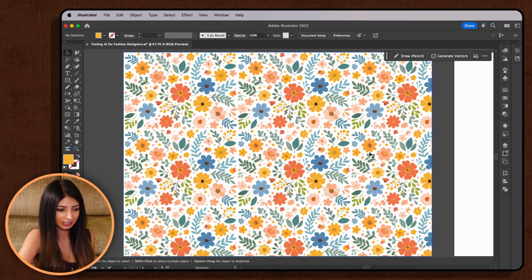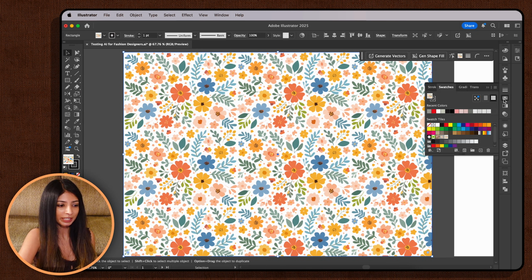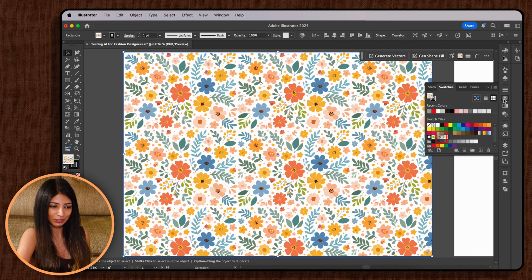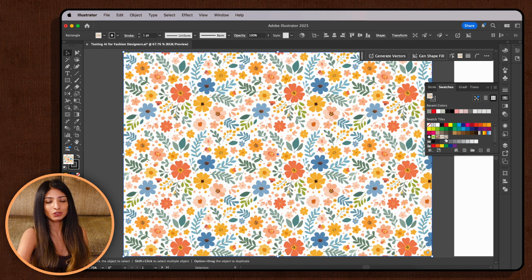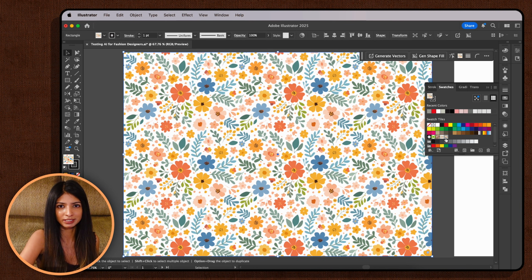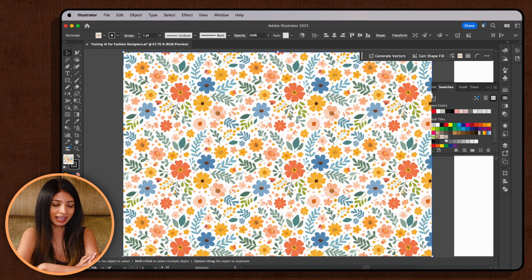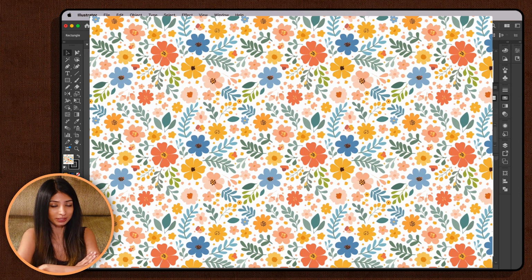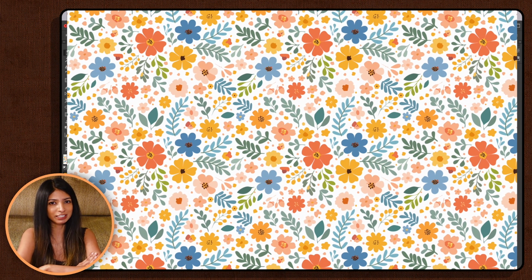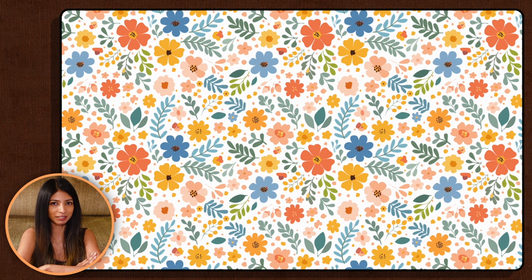If I click on it and open my swatches panel, we can see that the original artwork was saved here, but next to it is a swatch of the new edited version that got saved here when we hit done. I'm going to click on it to add it to our rectangle, and that looks so much better and a lot more seamless. So I'm going to say that while you can generate patterns that are not perfectly seamless through this AI feature, it is easily fixable if you are willing to spend some time correcting it.